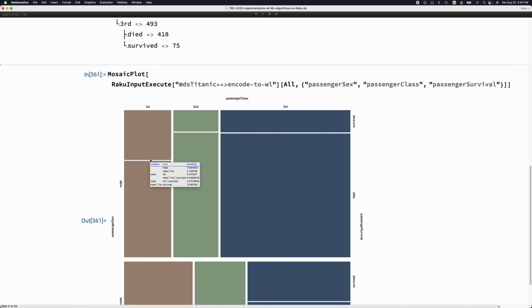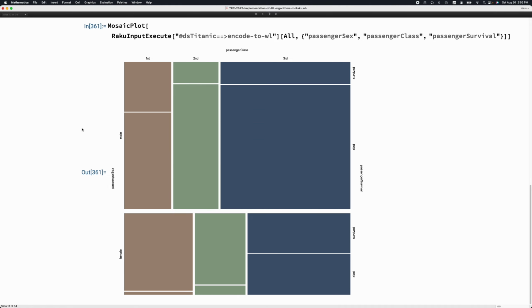Now this mosaic plot is based on prefix trees. It's not necessary to use prefix trees to make the mosaic plot, but it's one way to do it. You can see, for the different passenger sex, female and male, in this big, almost square rectangle, that 64% of the passengers were male, and 30% of the total were male and third class, and 58 percent of the male passengers were in the third class, and so forth.